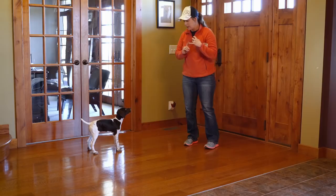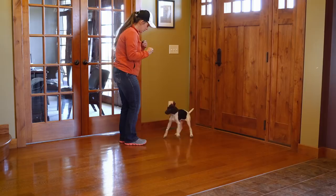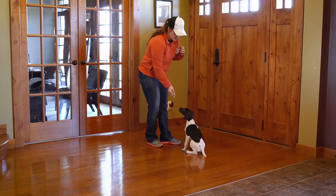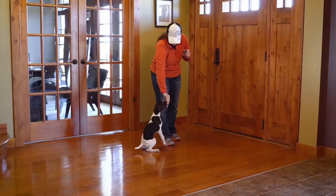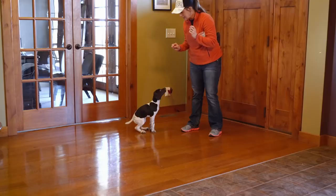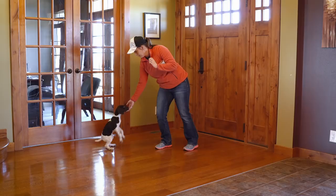Timing is pretty important when you're marking behaviors, because as soon as she hears that click, it lets her know that was what she did right, and it also ends the behavior — she doesn't have to keep sitting. I'm going to try and get a couple of sits here in a row to build a little momentum. So not getting her to jump — we're doing a lot of jumping. There we go, a couple in a row. That was more of her backing up on her haunches to load and jump at me, and I did mark it. It was not an ideal situation, but it's not going to hurt anything marking that one time.